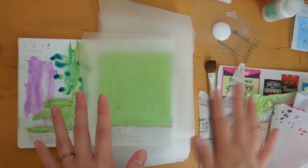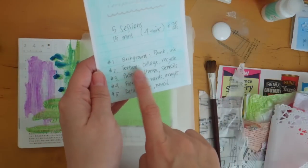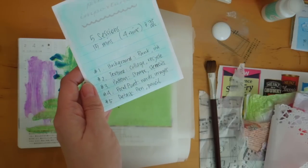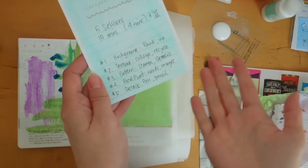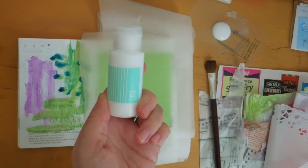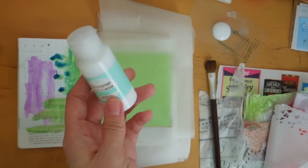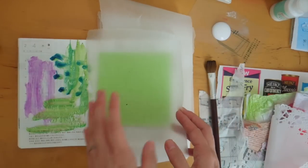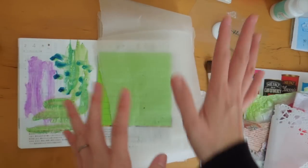Alright, so I'm back to do session number 2, which is adding texture, collaging in and using your, I guess, stuff that you have, like scraps that you have lying around. And I'm going to be using this decoupage paste from Daiso. It's just a small 30 ml bottle. I looked at the pages and they're not fully dry yet, but I think I'm just going to go at it.